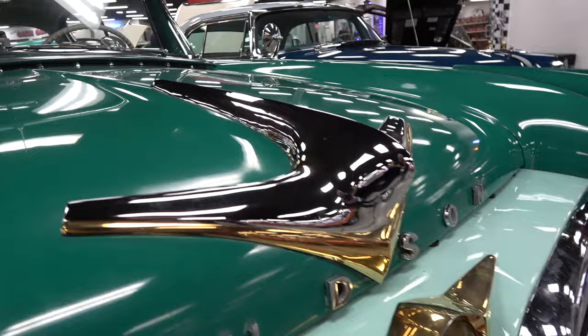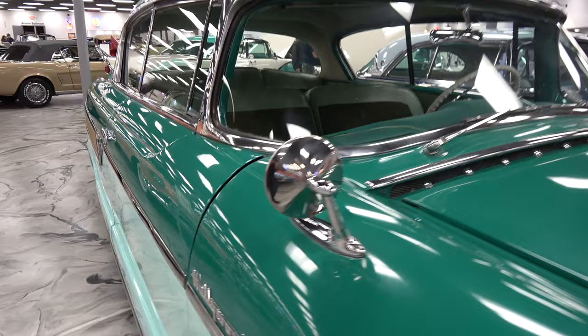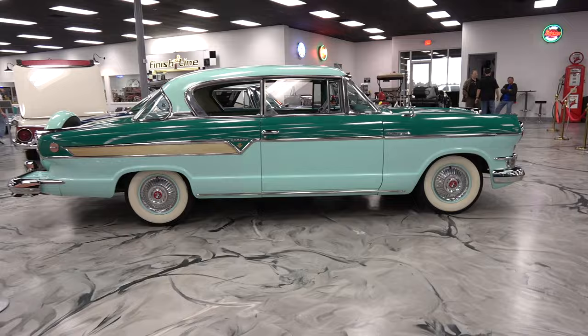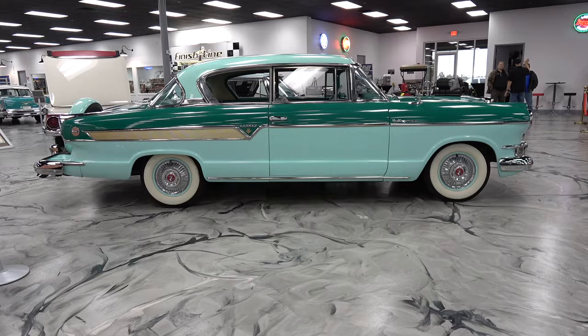This has so much pageantry — that fantastic hood ornament, the hood itself. So clean and rust-free and beautiful. We just cleaned it up when we got it, and as you can tell, it's immaculate. I'll just let people take that in. There is a lot there — not only the two-tone, but that nice gold piping in the back. It's a fin car.